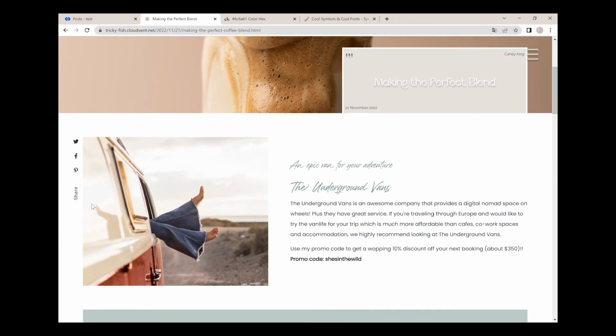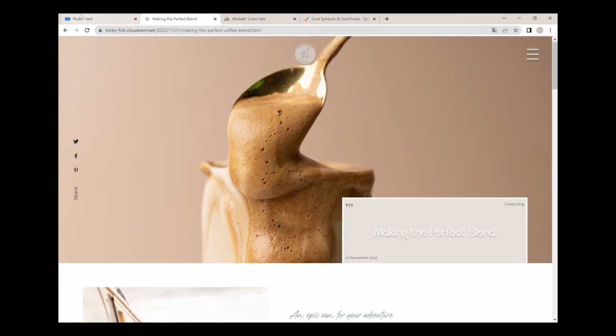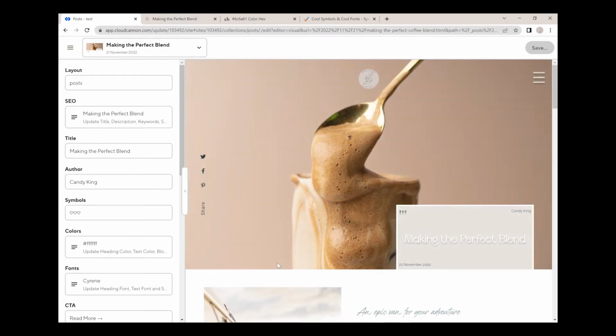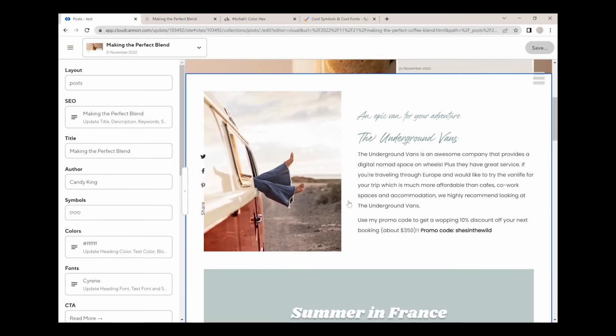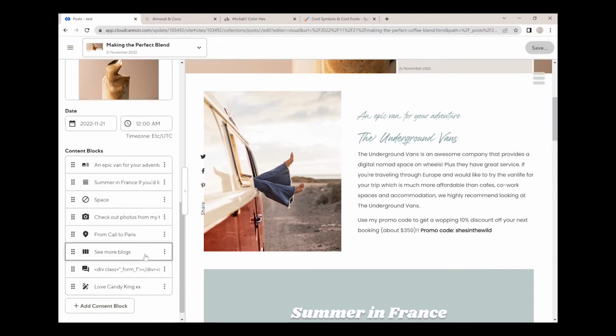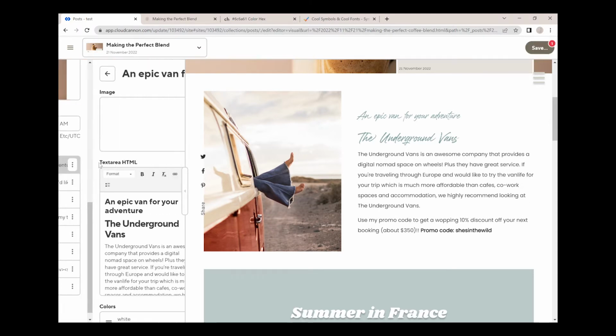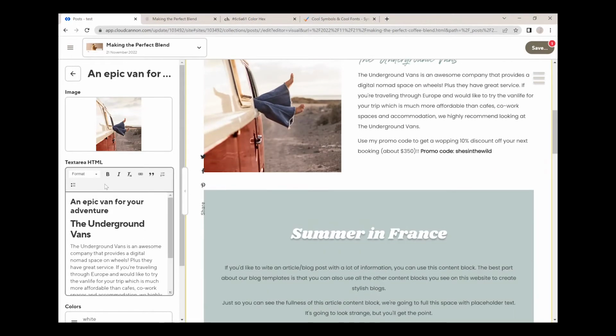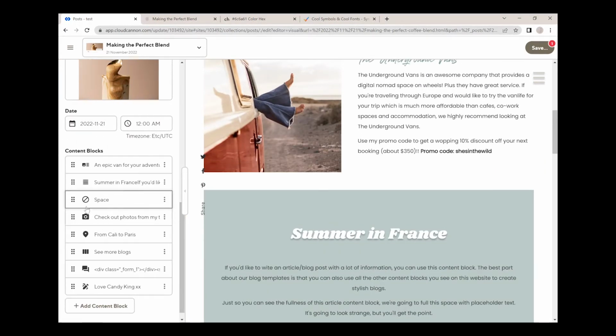And our little icons have been changed. The hover color has been changed. It is all good. Now let's look at our new content blocks. The first one that I want to show you is the one I've purposed for an affiliate link, but obviously you can use it however you wish. It's just quite nice to have your affiliate product here or your own digital product. It is this one right here at the top, and you know how to edit text areas. You can edit all the information here.